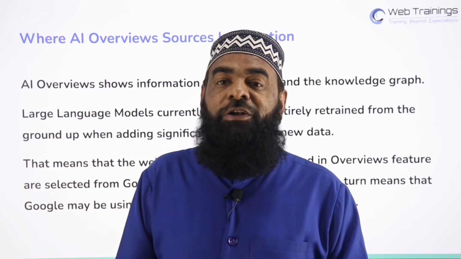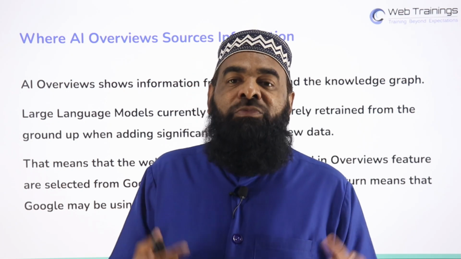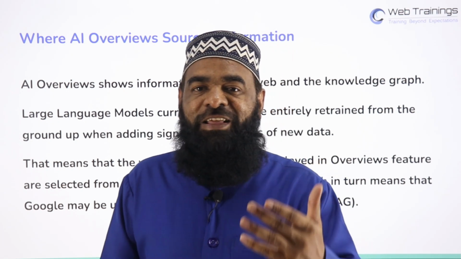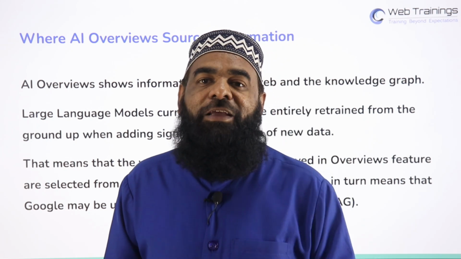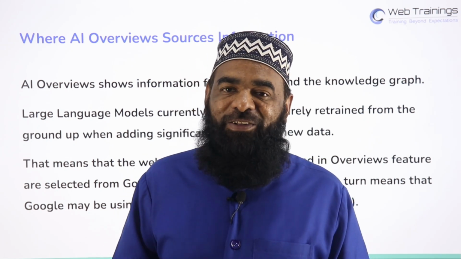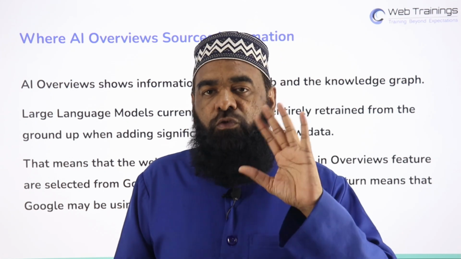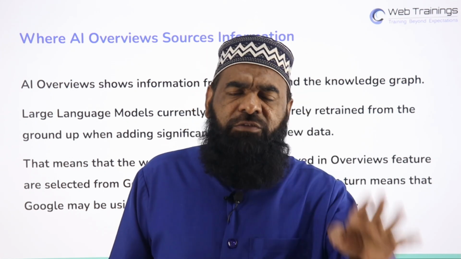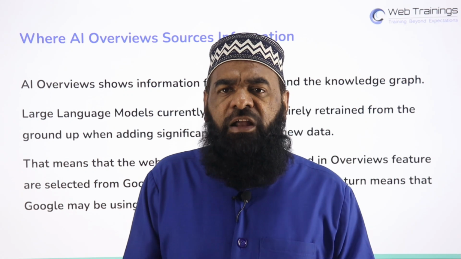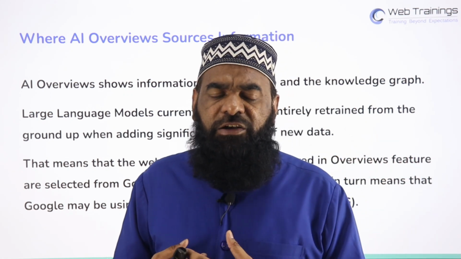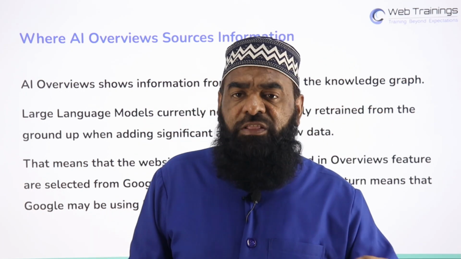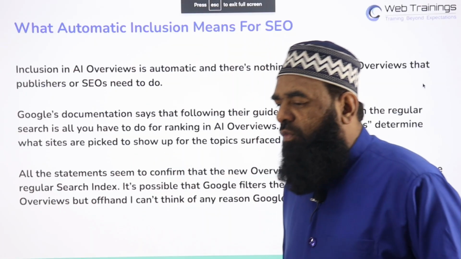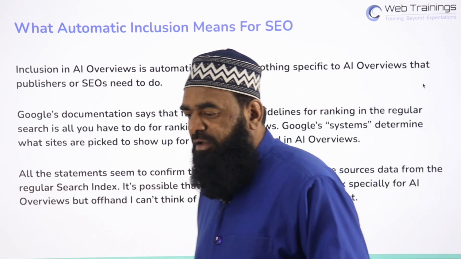If you don't want your data to be taken by Google AI, the only other option is to de-index your website. Now, obviously, as an SEO person, if you de-index your website, you're not going to get any traffic at all. So obviously, we are not going to do that. So basically, Google is able to use all the website index data and rewrite it with the help of their AI setup, and they can rewrite the answers in AI overview, and along with that, they will provide the links. Understand what automatic inclusion means for SEO.